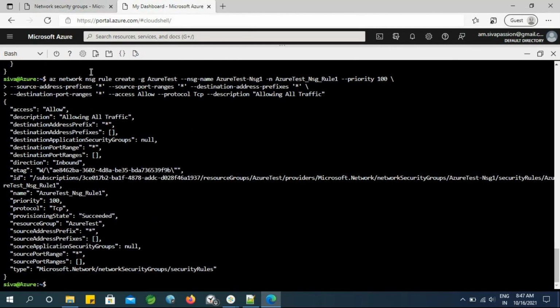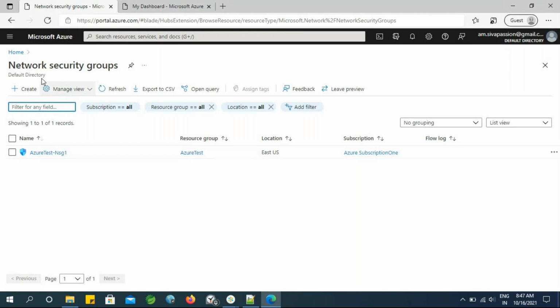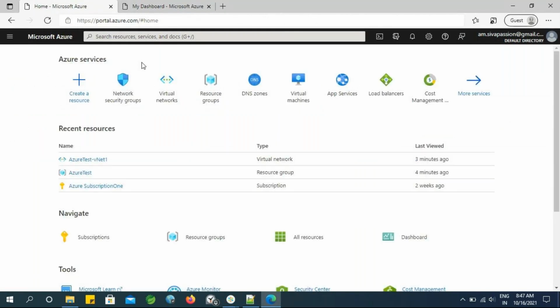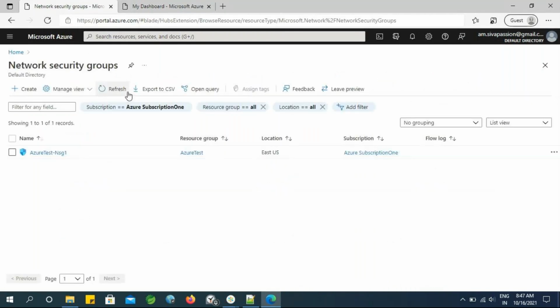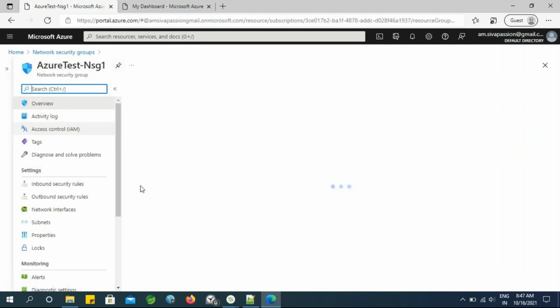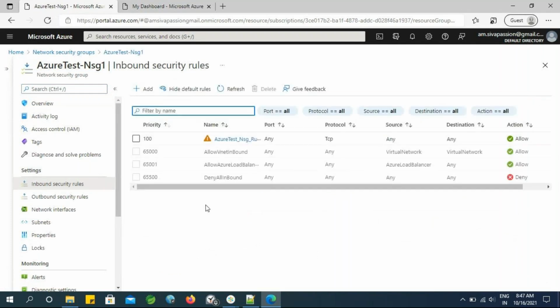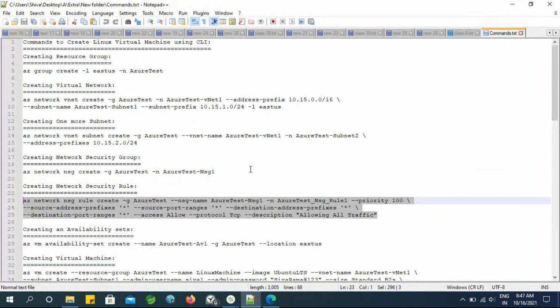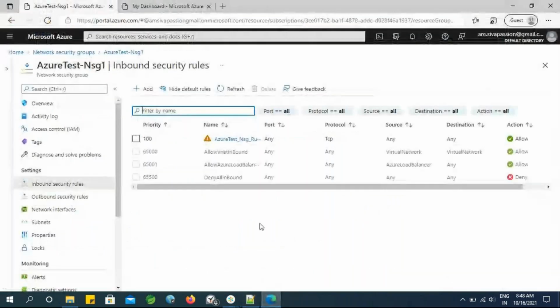So it has executed the network security rule. Where can we check this network security rule? Go to network security group, click on it, and within this, if you observe, inbound security rules. What is the network security rule name we have given? Azure test hyphen NSG underscore rule one. This is the same name, right? So we have created a network security rule within the network security group.